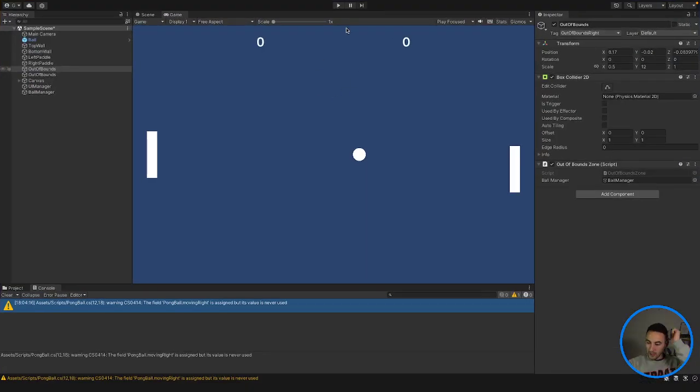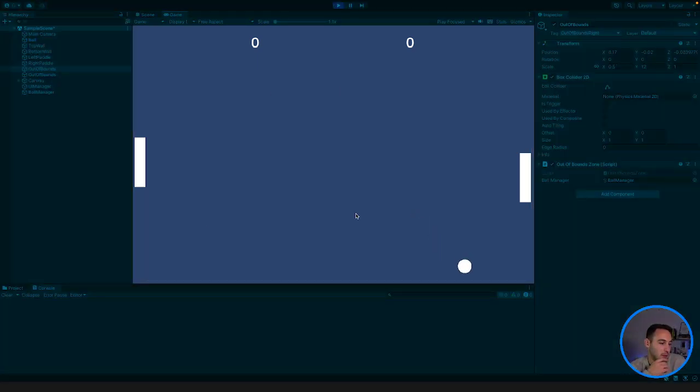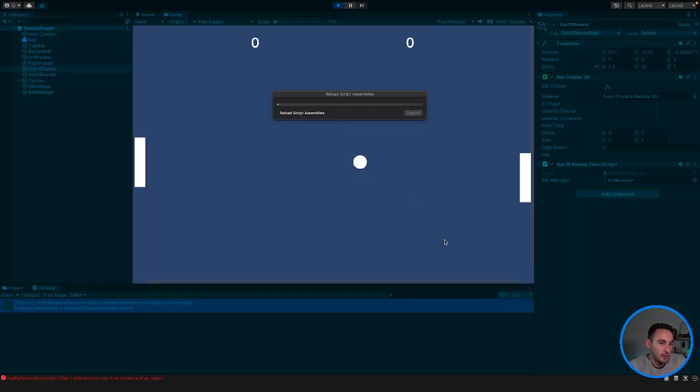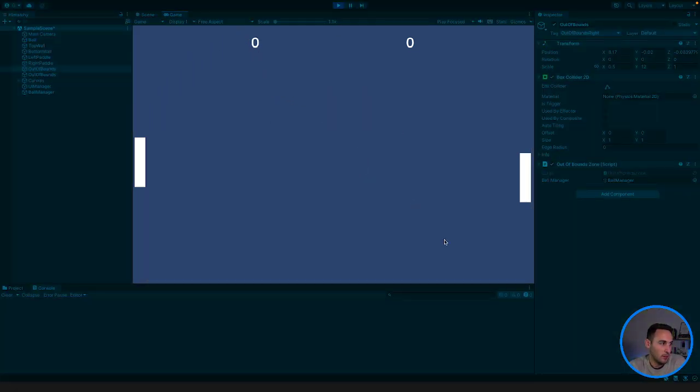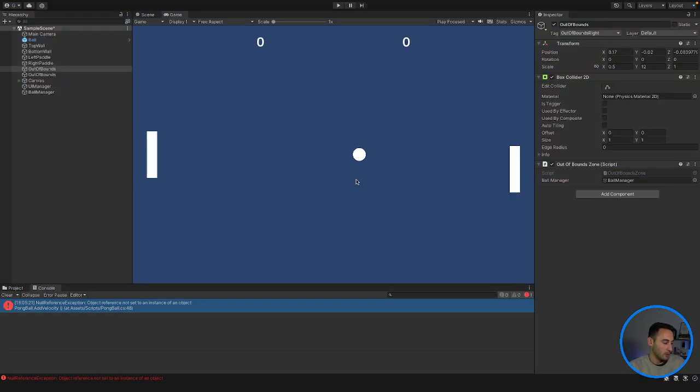And then we'll go play the game and see what errors come up, because there's bound to be an error. So let's see what's happening. So it works. So that's good. Everything seems to be working how we wanted it to, which is great. Let's just see if we can move the paddle. So the right paddle moves using the arrow keys, and the left paddle moves using the W and S keys, which is perfect. That went a lot smoother than I thought it would.